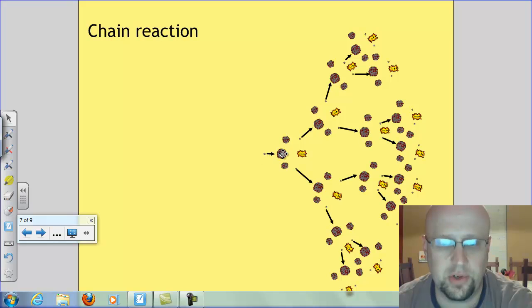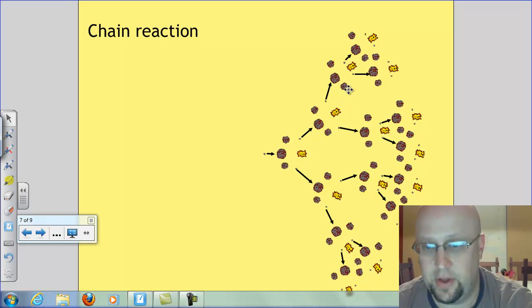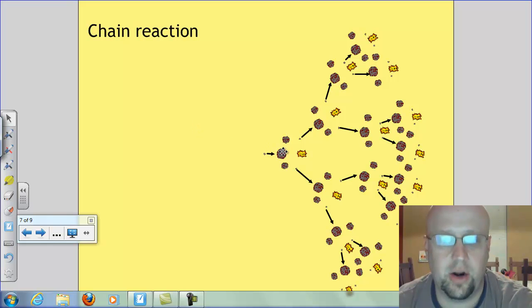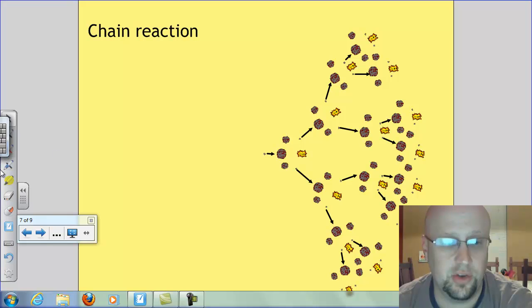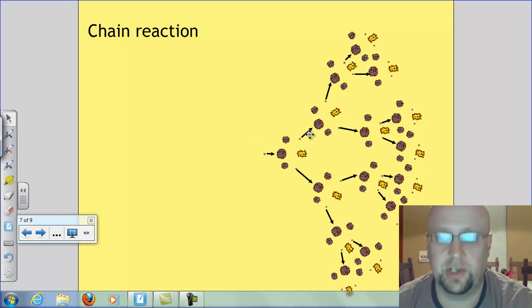So we're firing a neutron, it hits the uranium and splits up into its 2 atoms, but more importantly, it produces more neutrons. So those two neutrons go in and split another atom, and then those two go on and split another atom, and then they split another atom. A chain reaction is a reaction where each split generates enough neutrons to keep the reaction going, and it just goes on and on by itself. That's essentially what leads to a nuclear explosion: if it's an uncontrolled chain reaction, eventually all that energy gets released and it's an explosion.